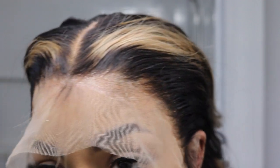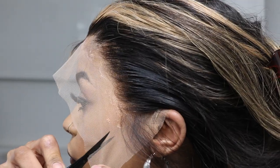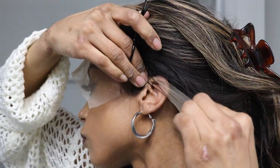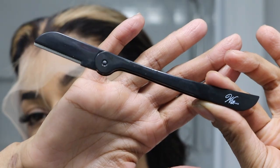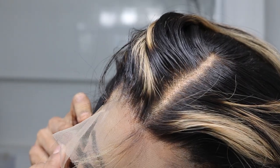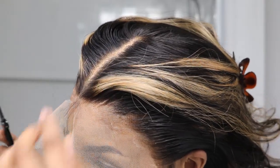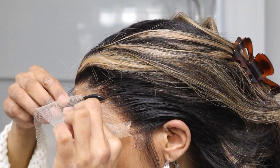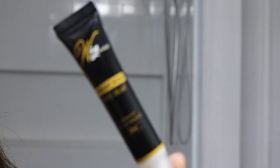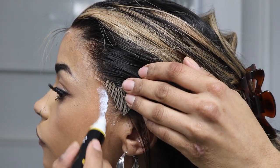Here I'm cutting off the ear tabs with the little scissors, then taking the razor and using a jagged edge to create an irregular cut all around the hairline. Some people like to leave more lace, some people like to cut close — this is all personal preference. But definitely using a jagged edge and cutting irregularly works a lot better to make it look more natural. I'm then taking the extreme glue because the ear tabs are usually the first spot to lift.